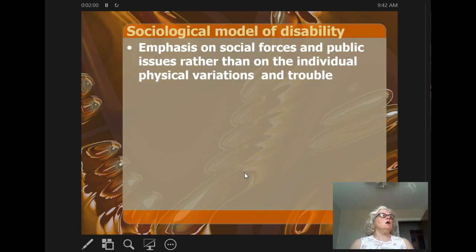When I was working in the hospital and we looked at individuals with disabilities, we would definitely separate them: the stroke patient, the spinal cord injury, the head trauma. That medical model focused on their health related to that disability, and they actually got labeled as their disability. On the rehab floor, we dealt with them as a whole person. If they were on another floor, it was often, well, they're here for this particular issue, I'm not dealing with the rest of their problems. So a lot of times we would move a disabled person off a med-surg unit back into a rehab unit, because then we could address them as a whole and the social forces around them.